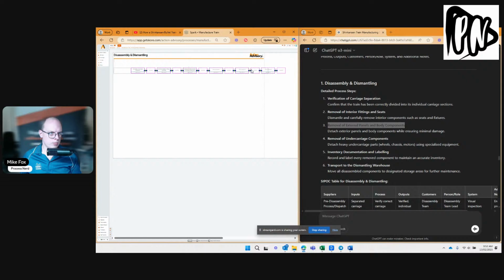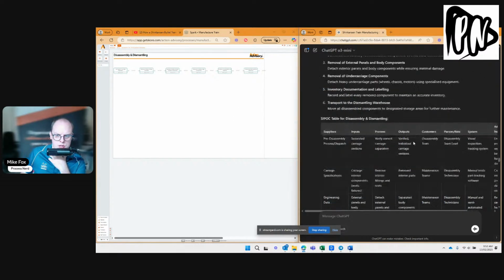Yep. 4, removal, undercarriage, components, inventory documentation, labeling, and then transport to dismantling warehouse. There you go. Interesting.